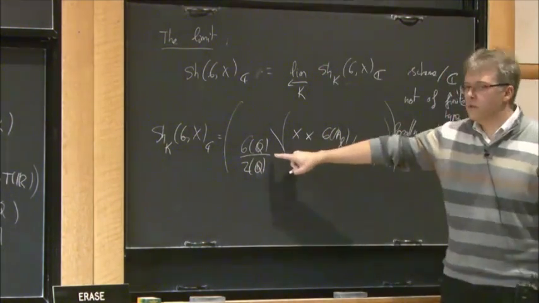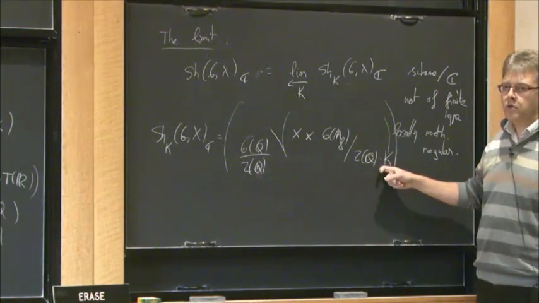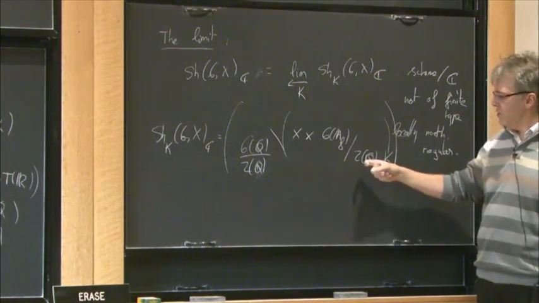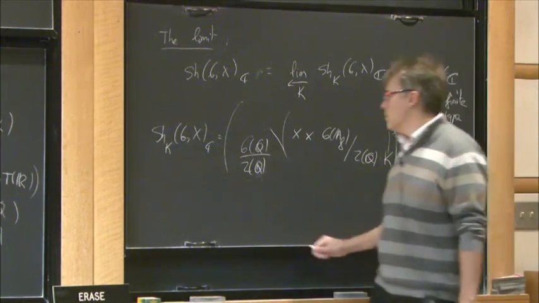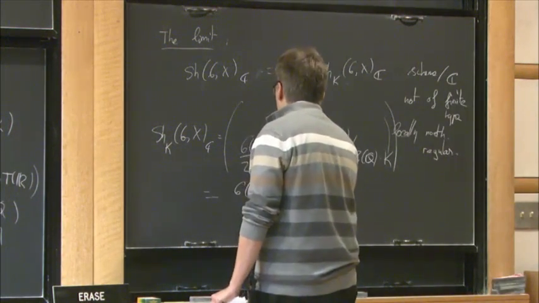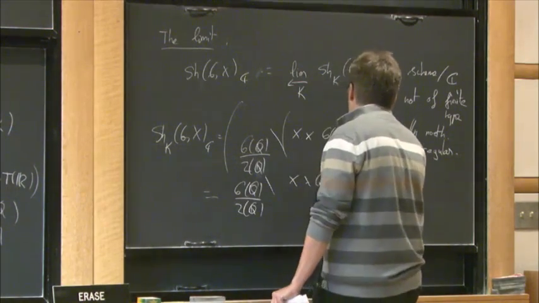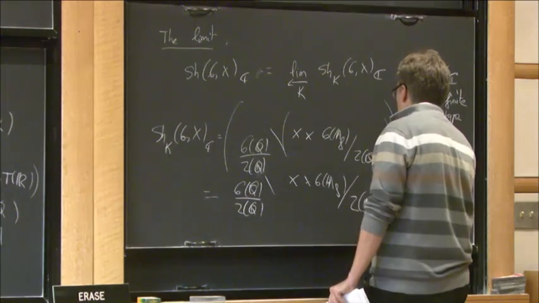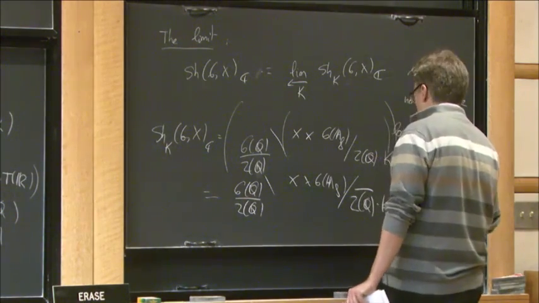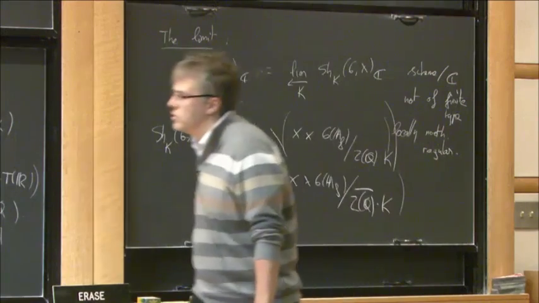Well, once more, this is the diagonal action. Now, notice that K is compact open, so it does not change anything if I replace Z(Q) by its closure in the adelic topology. So this is also the same thing as G(Q) divided by Z(Q), X times G(A_F), take the quotient by Z(Q) bar times K. And now you take the limit over all K's to get the C points of this scheme.